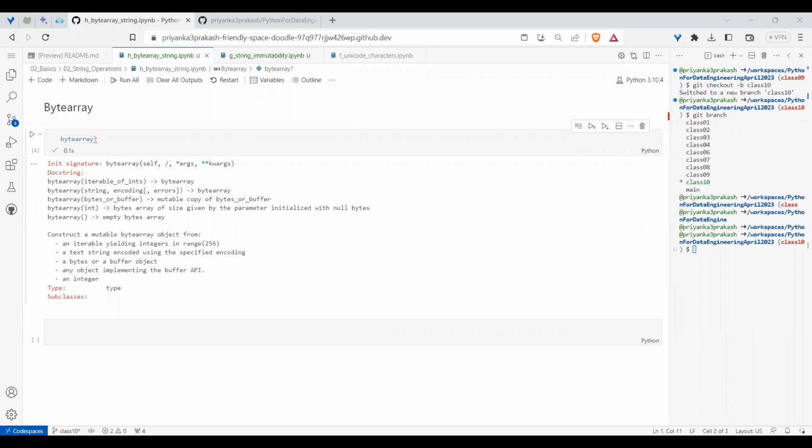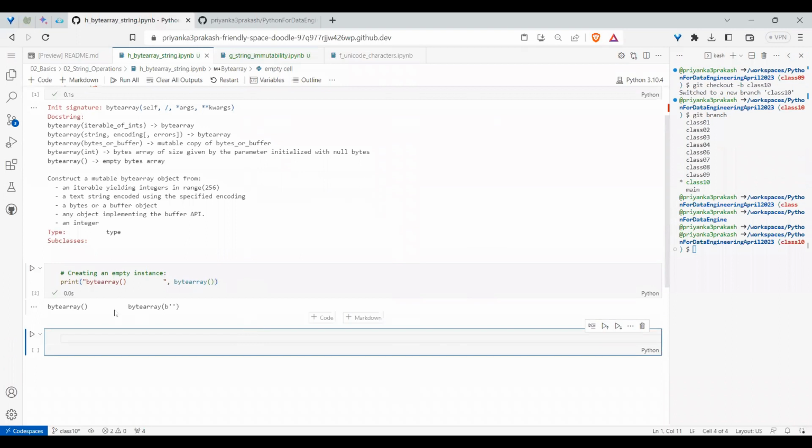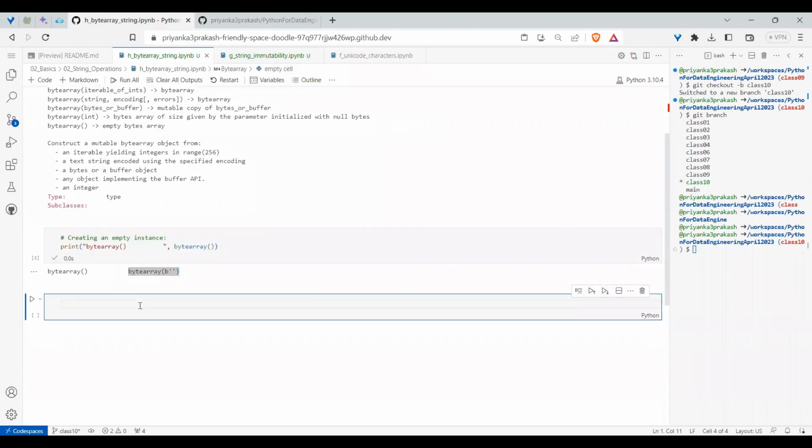First, if you want to create an empty byte array, it's like this. If I just write bytearray, I am not doing anything, it created an empty byte array. Let me assign this to some variable: value is equal to bytearray.